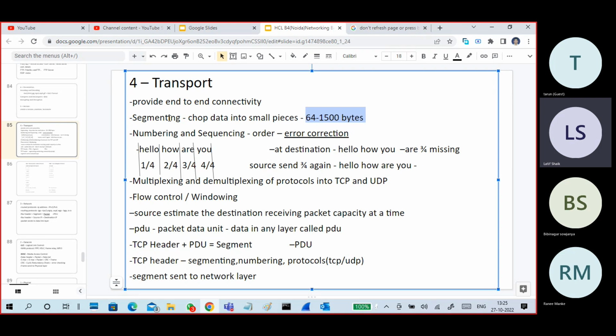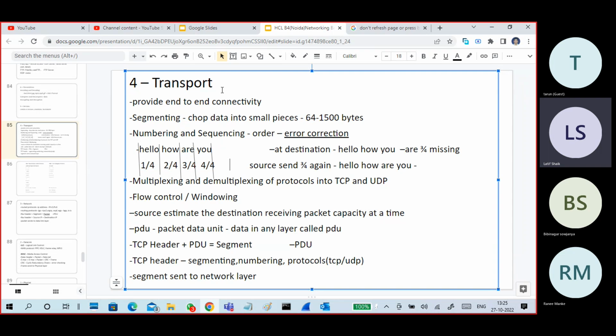Instead of that, it is better to cut the data into small pieces. That process we call segmenting. And we put a numbering on it. See, it is hello, how are you? And we are putting a sequence number on it. This is for our understanding. How it really looks is not a matter.